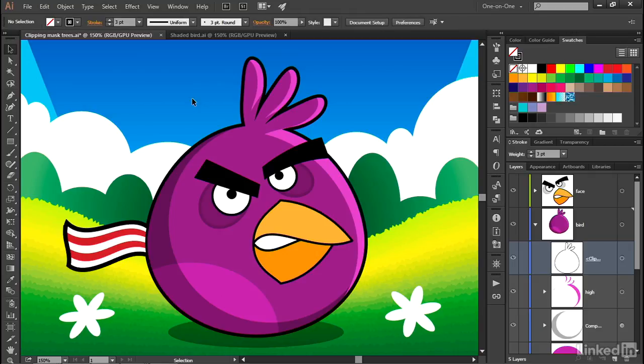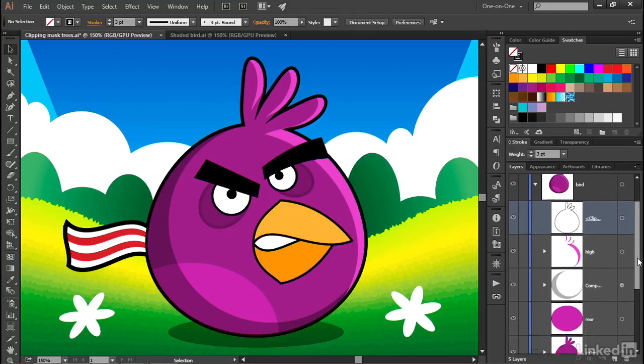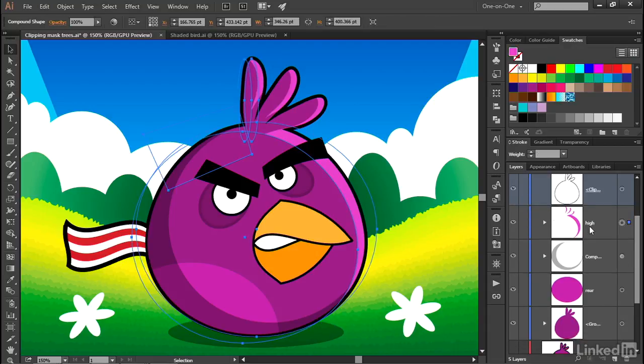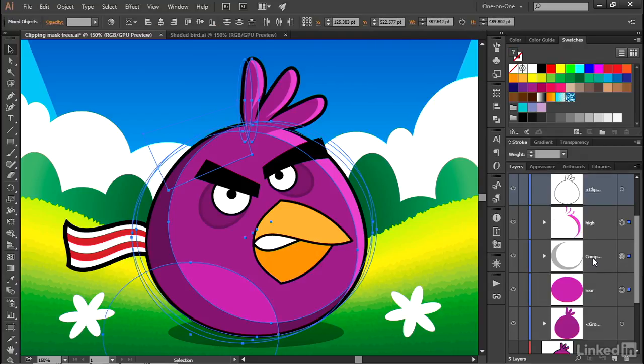All right, now I want to soften the shading a little bit, and I'm going to do that here inside the Layers panel by targeting this item called High, which represents the highlights. You also want to shift-click the meatballs for the next two objects down, which include this compound shape as well as this item called rear. And so it's very important that you target the items by clicking and shift-clicking on their circular meatballs in the right-hand column of the Layers panel.